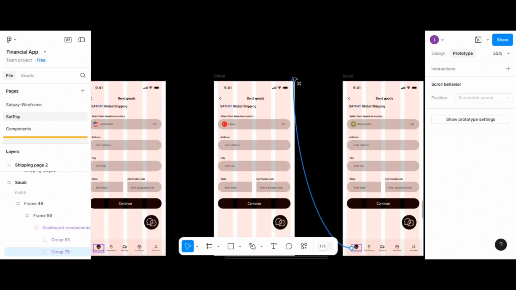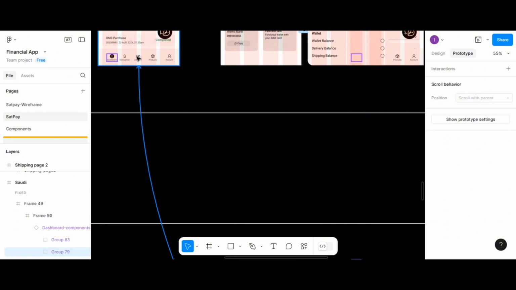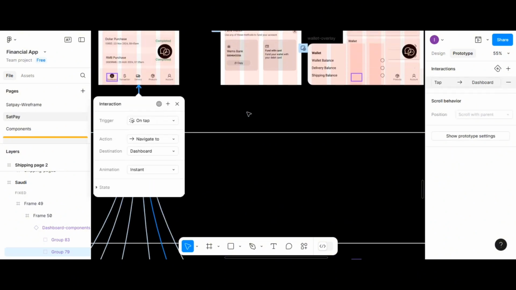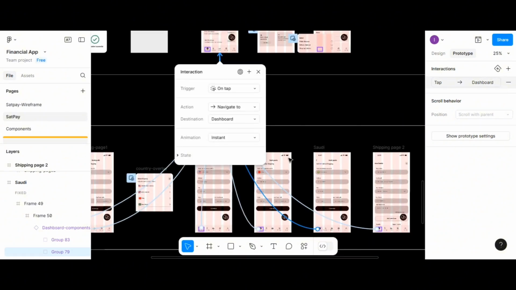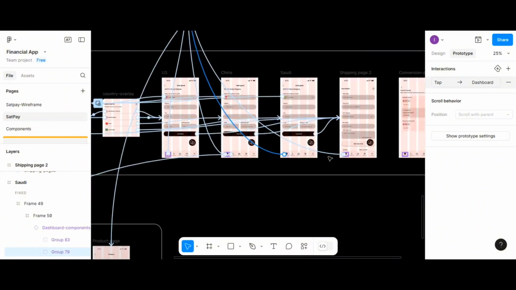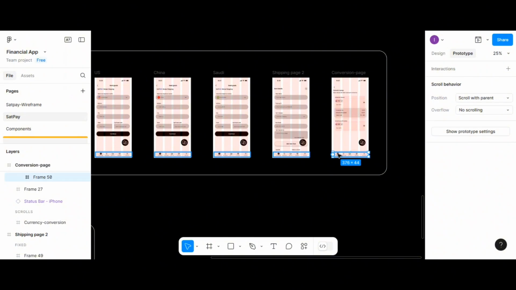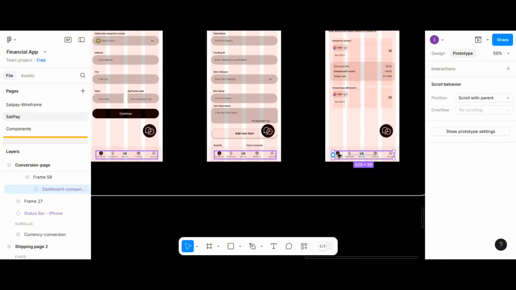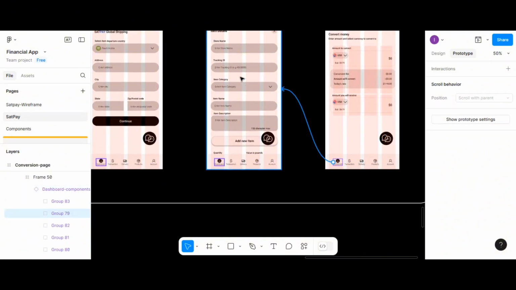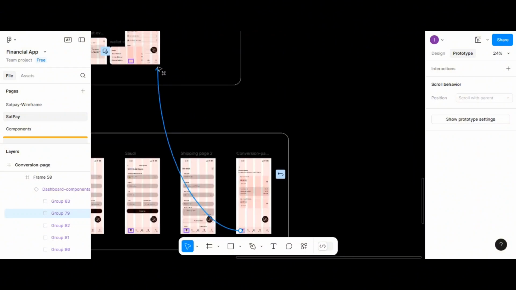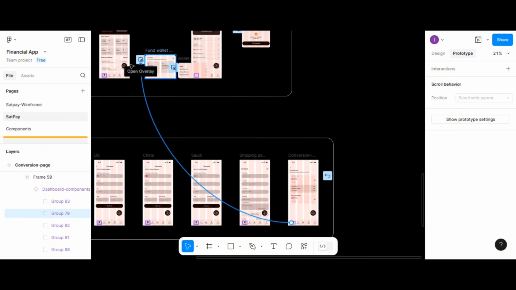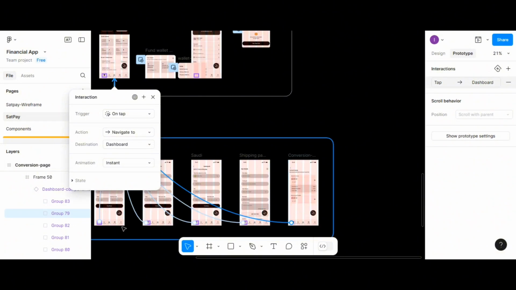So to the dashboard. Okay, correct. And the last one, which is this one, to the dashboard as well. Alright, so we are done with dashboard and transaction.